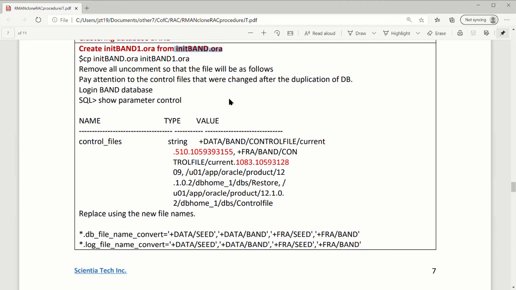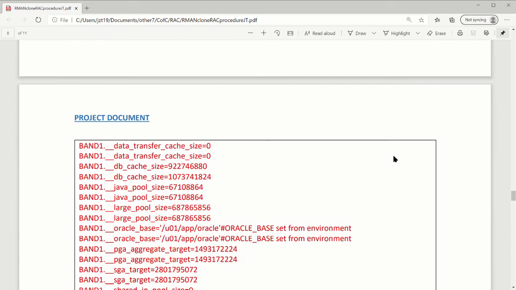But another thing we have to do is, because many times we are using that one, the control file name inside is different. When you restore a database, the first thing you restore is a new control file, so you change the control file. To get what the new control file is, run show parameter control, and you're going to find this. So this information we need to create this instance initial file.